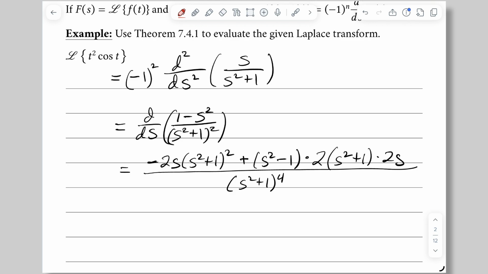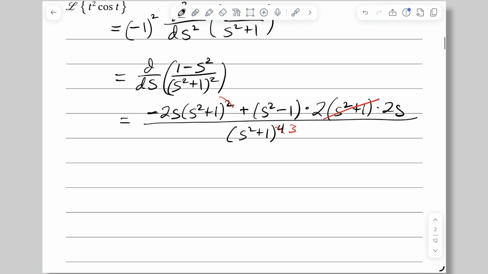The thing that I want to show you is that this usually happens when I've seen a second derivative of a rational function, sometimes the first derivative. S squared plus 1 from the denominator shows up in every single term, and so we can cleanly divide that out and make our work a lot easier than it would otherwise be. I'll let you clean up all the rest of that and confirm that we have 2s cubed minus 6s divided by the quantity of s squared plus 1 cubed.